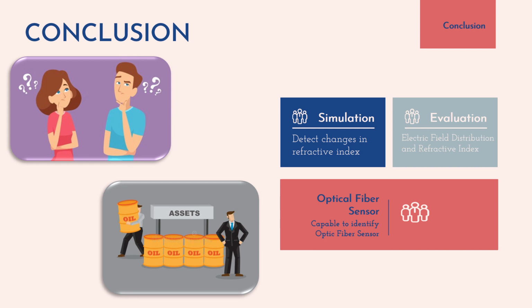It is proven that the D-shaped single-mode optic fiber sensor is capable of detecting adulteration. In future work, adulteration in edible oil can be determined through proper parameters and is capable of preventing oil fraud. The simulation results using COMSOL Multiphysics are compared with the measurement results.